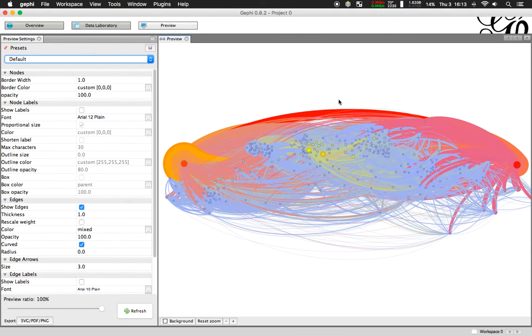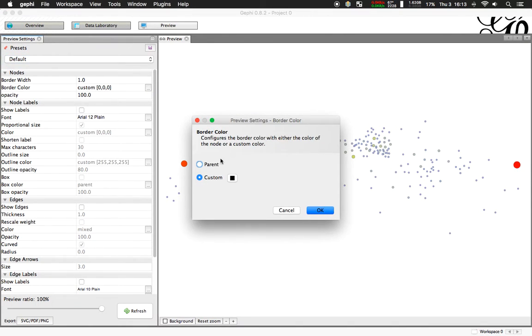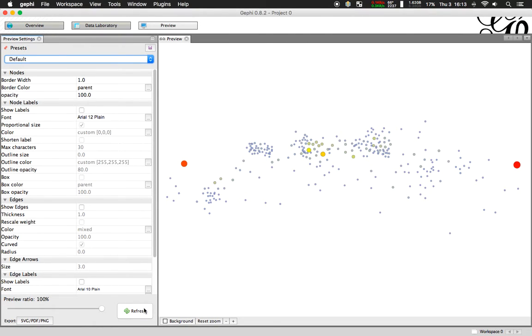In this context, most things are one way or another going to be connected to a lot of the others. So I don't think it makes a lot of sense to keep the edges here. I'm going to put them away to simply have all of my nodes, because the main thing here is how they appear on the horizontal axis. To make it even nicer, I'm going to put the border color away, which very often interferes the moment you put the node labels in there. You normally use black and the border color is black. So for more readability, I'm going to remove the border color, and now I'm simply going to look at the labels.